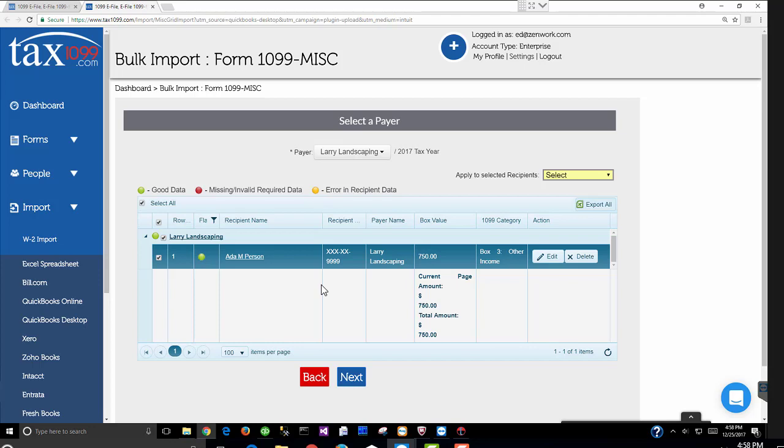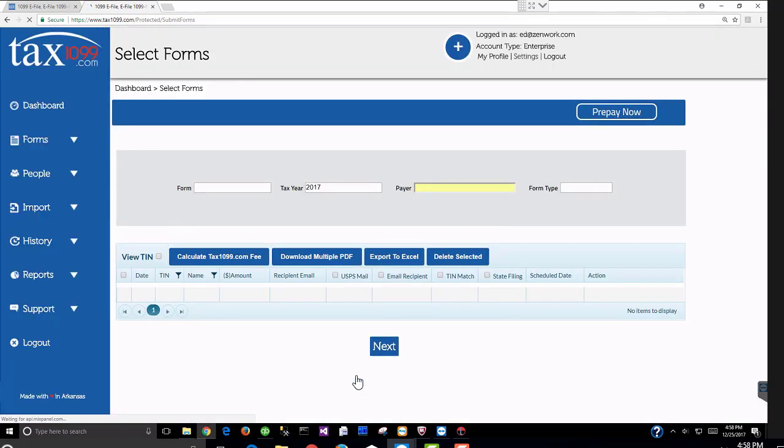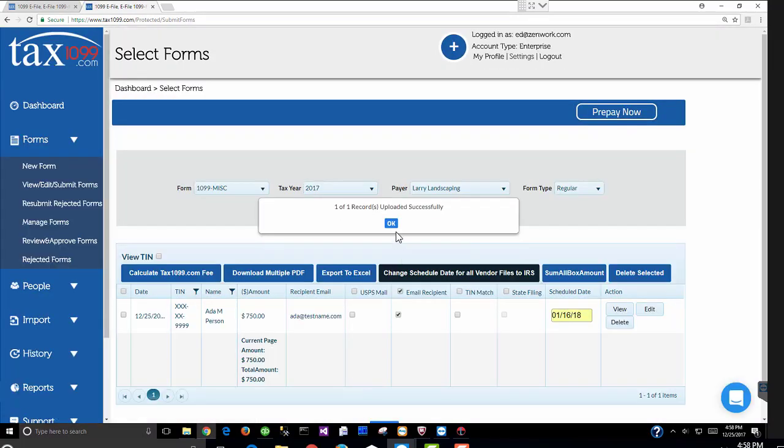Assuming everything is good once you come over from QuickBooks Desktop, or you've made any changes that you want to make and you're ready to proceed, click the Select All button there at the top left, click Next, and I'll import in this form. I only have one, but you may certainly have dozens or hundreds or thousands of forms coming over from your QuickBooks Desktop instance.